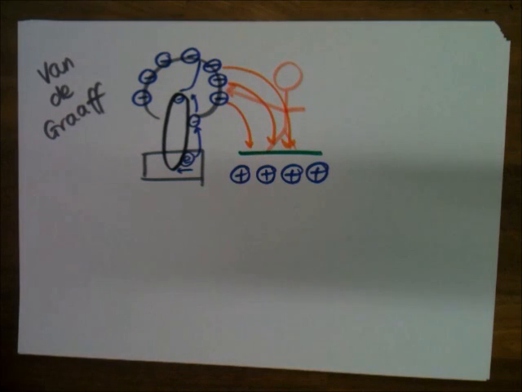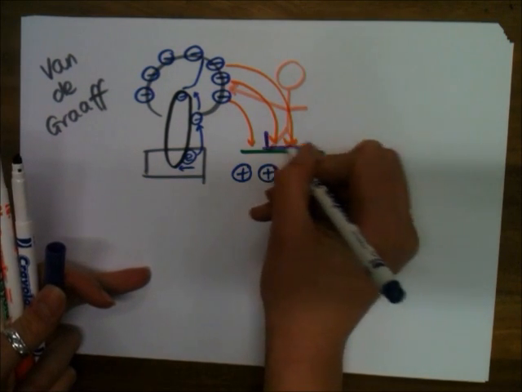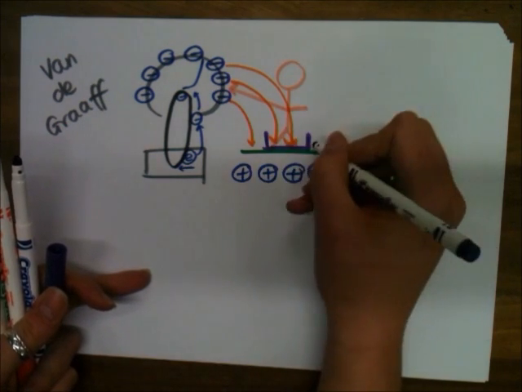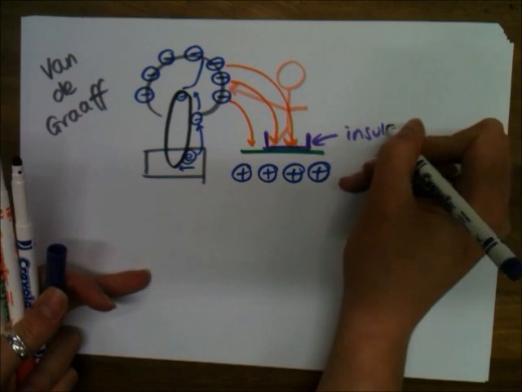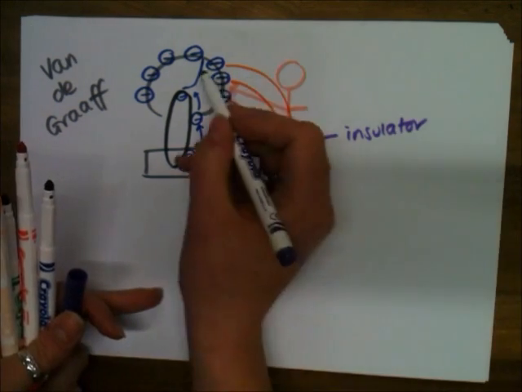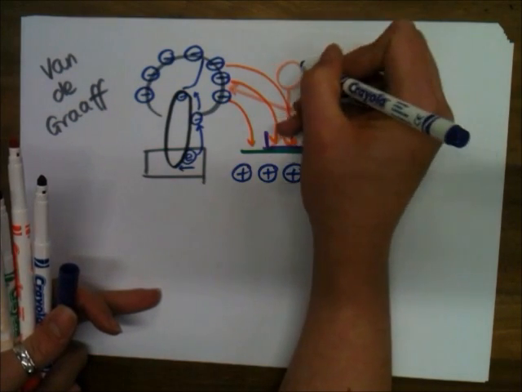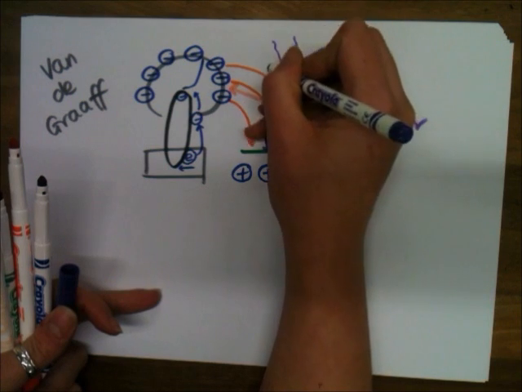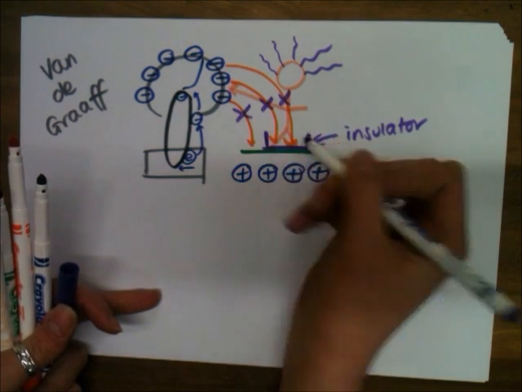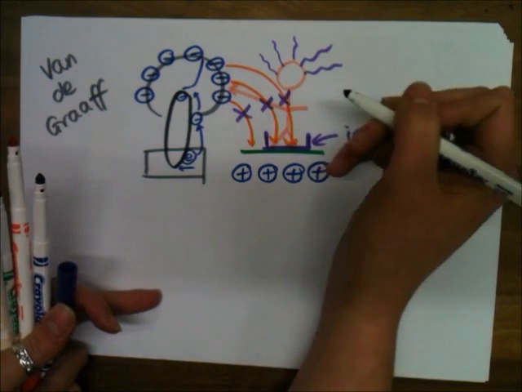Now the way you can stop this is if you stand on an insulator. So in your lessons you may have stood in a box. And that means that those electrons can't get through because this is an insulator. They don't let electrons flow. So if you're stood in that box, these electrons stay where they are. And this is when your hair starts to go up on end. So this does not happen if you're in a plastic box or any other insulator, and that's when you start to feel the static electricity build up on yourself.